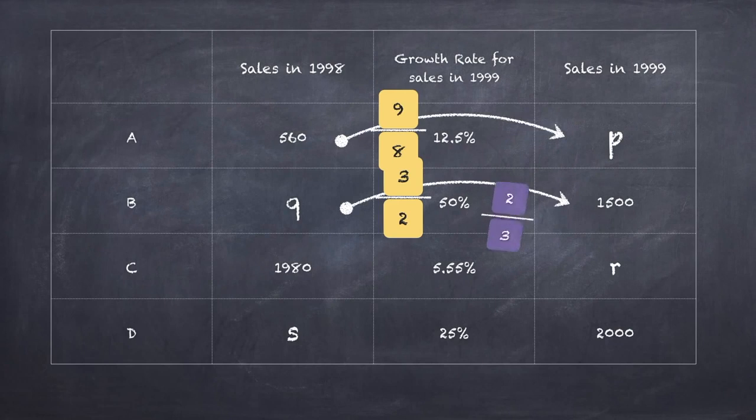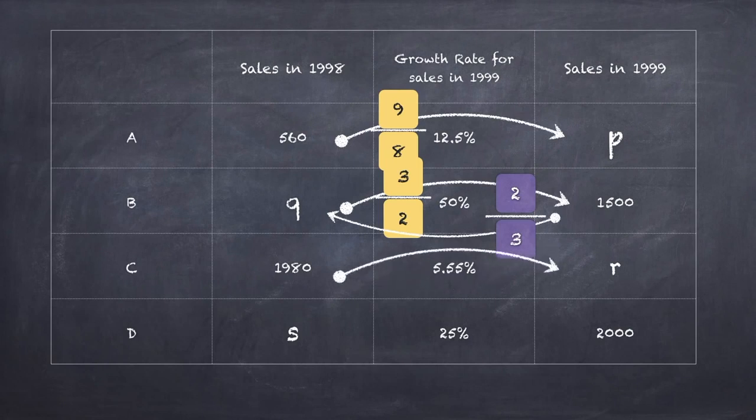This forward and backward movement may happen a lot in DI sets. Okay, so it's better to just learn this process in one go and come up with these multiplying factors and what has to be done, whether they have to be kept straight or flipped around. That decision should be made very quickly. Okay. Similarly, 1980 and 5.55%, I just have to move ahead. 5.55% is 1 by 18. That means 1980 has to be multiplied by 19 by 18. I hope you understand why.